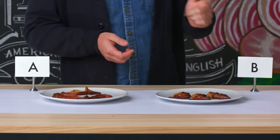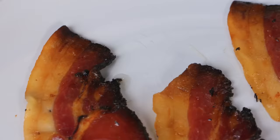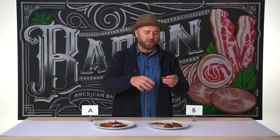Let's try this one — let's try the fatty piece first. The crunch is great. It's got an unbelievable amount of depth. You've got flavor coming from smoke, the pork is amazing, not too salty, just melts in your mouth. This was really, really good raw, and you could eat it raw sliced or you could cook it up and eat it with your eggs or on a pasta. This thing's amazing.